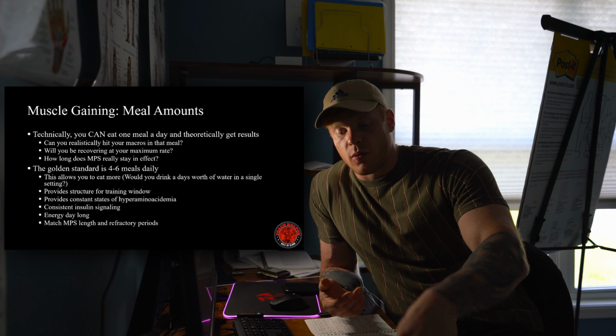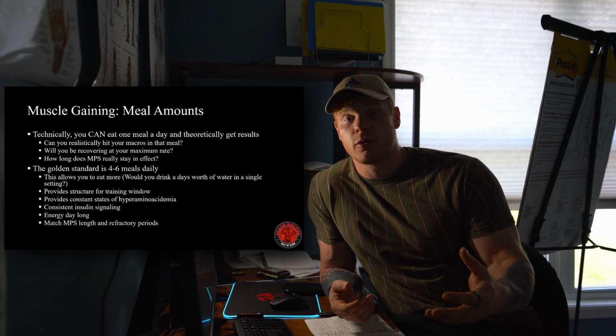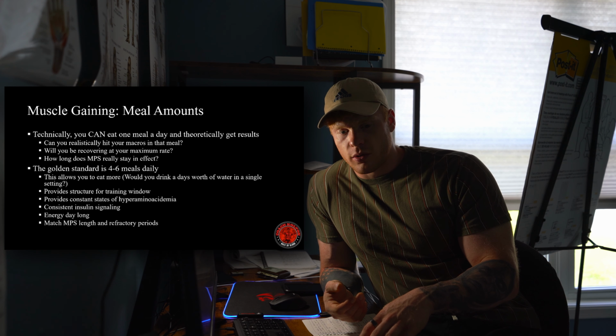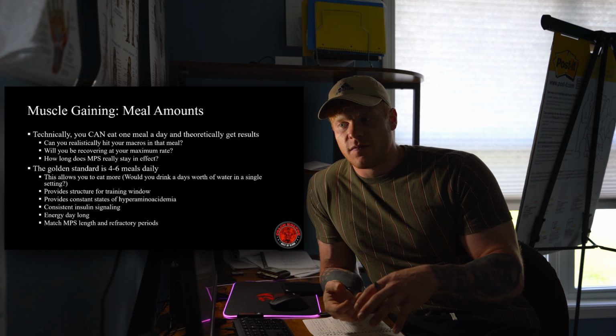I will note, if I work out and fast and then eat later that night, my recovery is trash and I'm sore the next several days, as opposed to when I do the same workout, same intensity, same weights, I calculate everything, it's all the same. My soreness is non-existent the following day. So indeed, eating one meal can work, but recovery, I know for a fact, is going to be impacted, whether studies like to represent that or not.